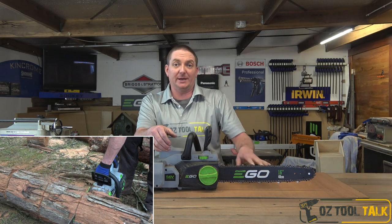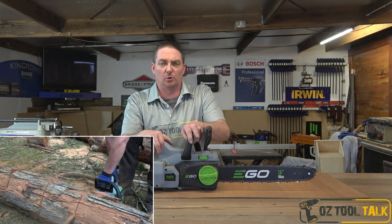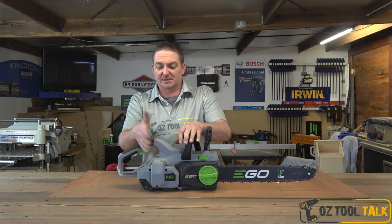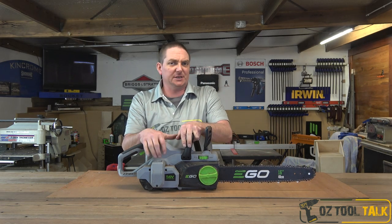I think the thing's got plenty of guts, and as I said in the intro, chainsaws don't seem to have a torque rating, which, look, I would love a torque rating. I don't know how you possibly achieve that, how we can do it, because it's going to be different at the motor versus actually at the chain. So anyway, that's for another discussion, but this thing's done plenty.